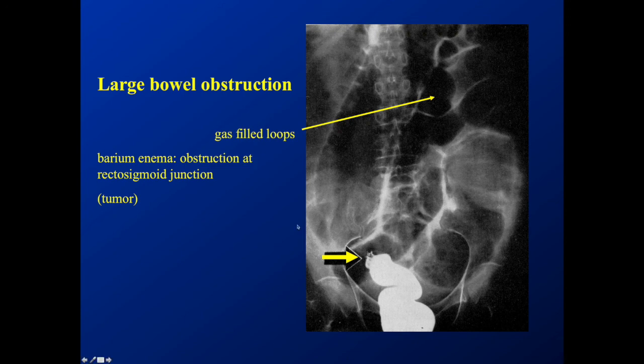This time you have a barium enema, and so you can see that this blockage is only a short way in the large intestine, and I think in this case it was a tumor, and as a result you can see these gas-filled loops within the intestine because gas builds up in there and it has nowhere to go. And these are characteristic signs that you have an intestinal blockage.